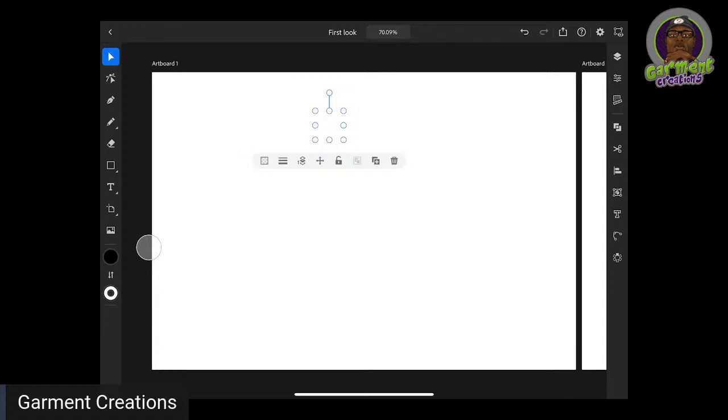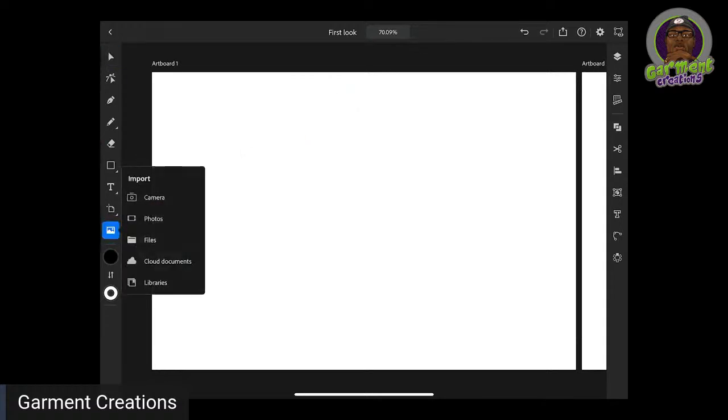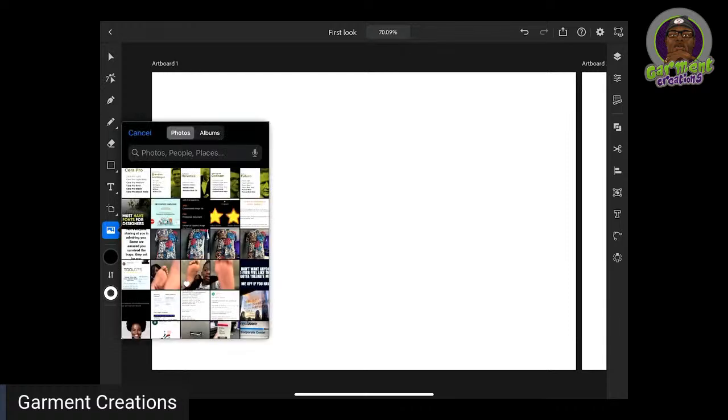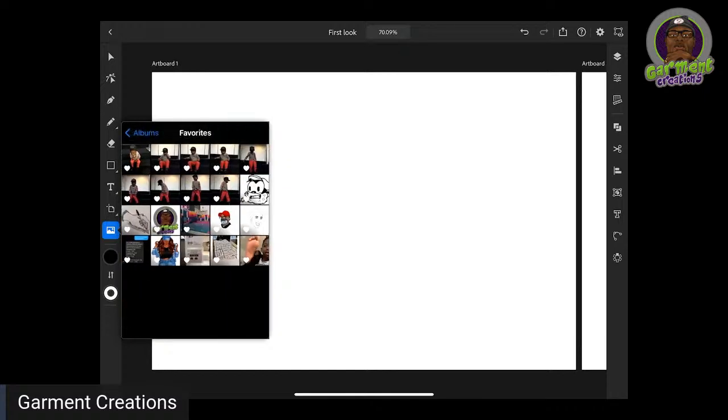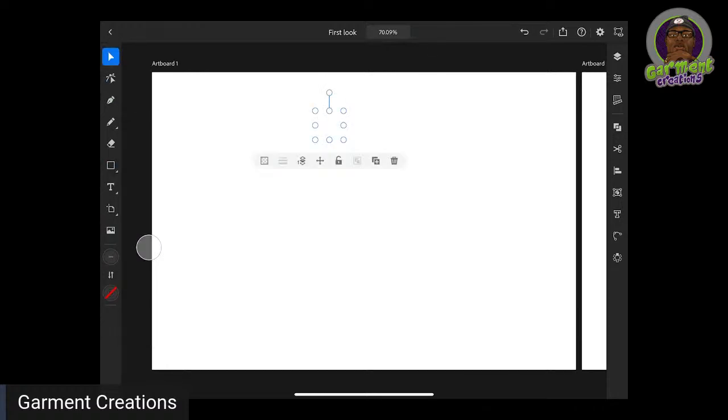The other thing here, I want to talk a little bit about bringing in files. So if you see this picture right here, once you hit that, you're able to bring in files or shoot a file on your camera roll. So just like that, I can open up the camera and take a photo while I'm working in Adobe, or I can take something from my pictures on my iPad and go to one of my albums. Let me choose favorites, and let's go ahead and bring in my guy right here. Where'd he go?